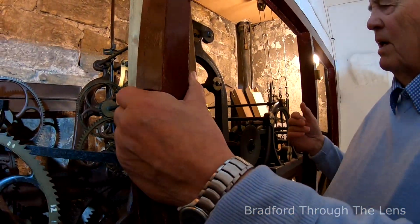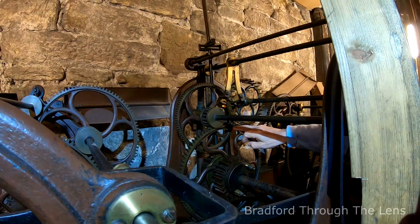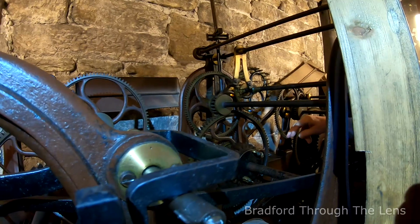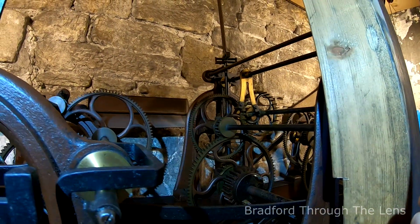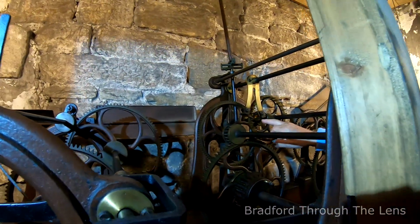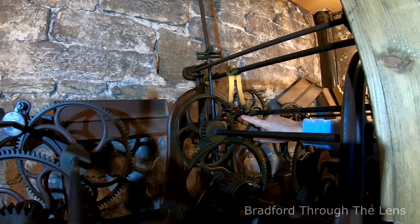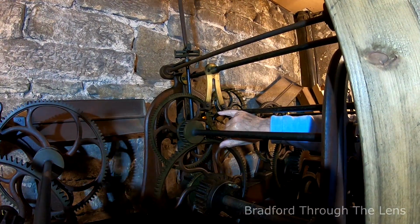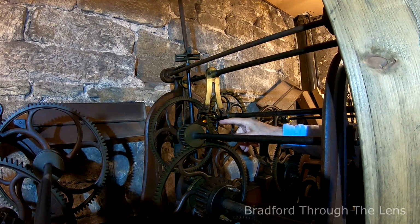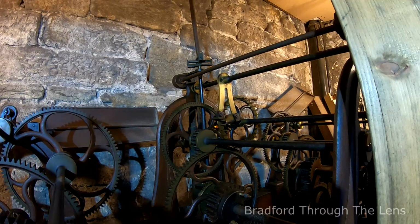So obviously you can see that one moving. You can probably see this one moving if you look carefully. But you can't really see that one moving or this, but they are moving. Now, the pressure on that wheel there is, obviously, this is called the escapement. If that wasn't there, that wheel would just rotate round and the hands would just whiz around. So these are called pallets, the slope on there, you see the pin just is there, and it wants to push it down, and it's frustrated because as it pushes it down, the next one catches it the other way. Do you get it? So that's why it's called the escapement. That wheel's trying to escape.